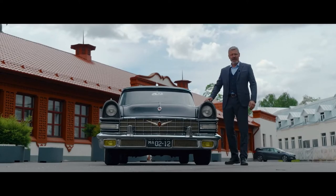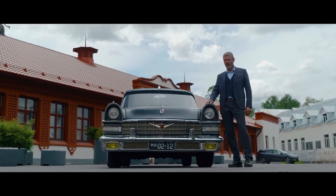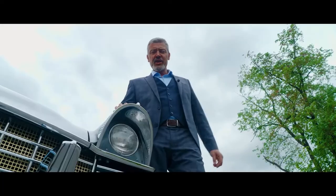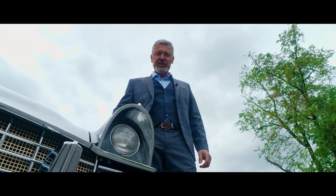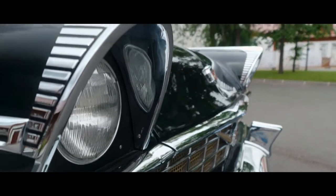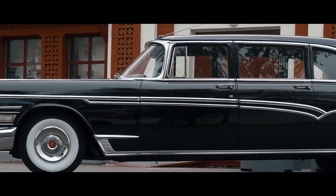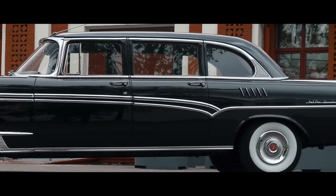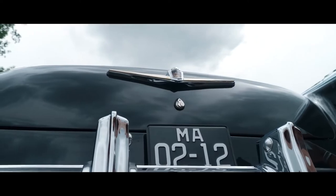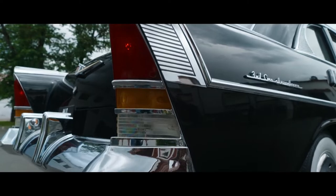This ZIL model is similar to GAZ, or rather to Chaika. Why? An artist, a designer from GAZ — Lev Arameev — was invited to create the look. The Volga 21st and ZIM belong to his pen, and those recognizable headlights with chrome-plated eyebrows. It must be said right away: if the ZIS was a copy, then the ZIL 111 became a fantasy of Soviet designers on the theme of luxury in cars. This theme was led by the Americans. The Secretary General wanted his car to look no worse against the backdrop of President Eisenhower's fleet.